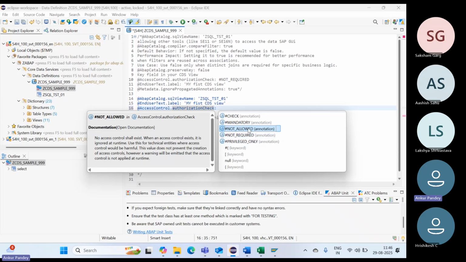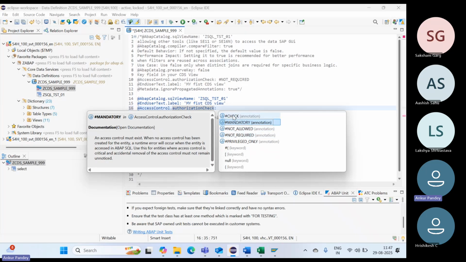Not allowed is technical: whenever you are going to use the CDS view in your program, it will not allow you to use it while writing the code. And this one, technically it will not display anything, but at runtime it will give the error: you have no access to the CDS.